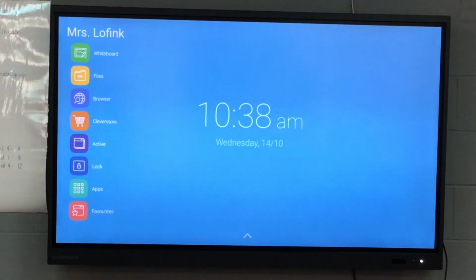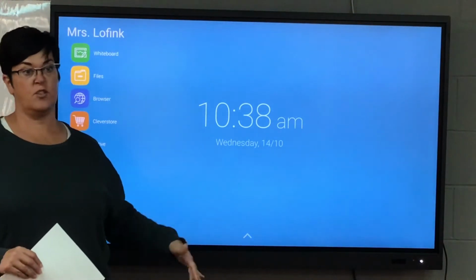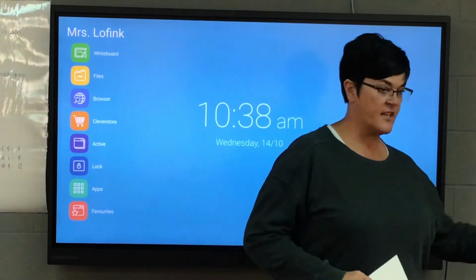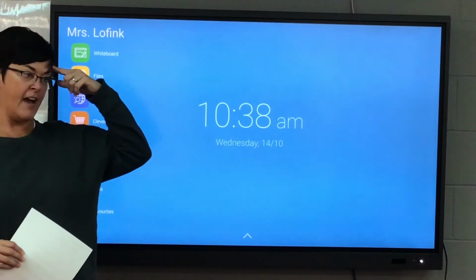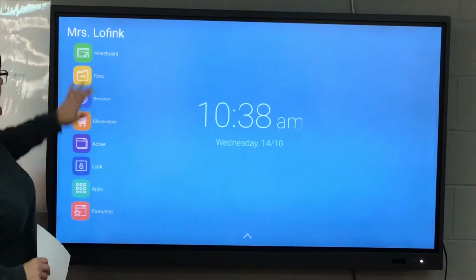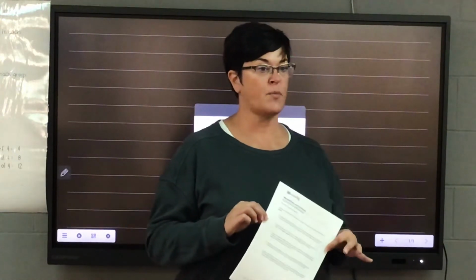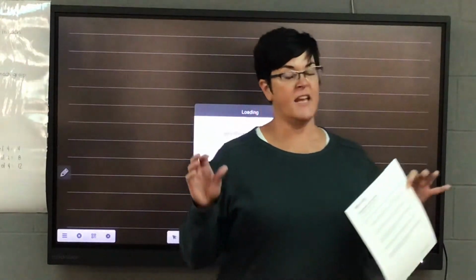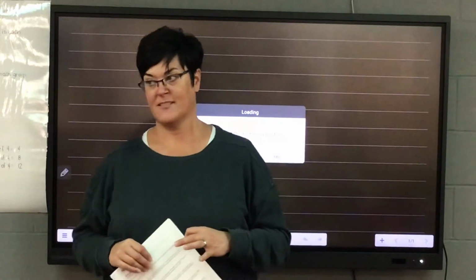Okay, friends, up to this point in math, we have just been practicing our multiplication facts. You know, like 2 times 2 is 4. 3 times 2 is 6. So we're going to use that knowledge that we already have to help us with math word problems. So we're going to have to read the problem and then solve it. Multiplication problems. All right.